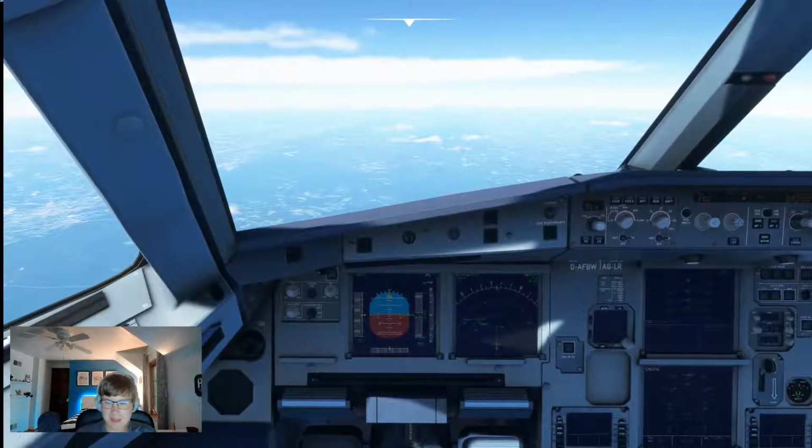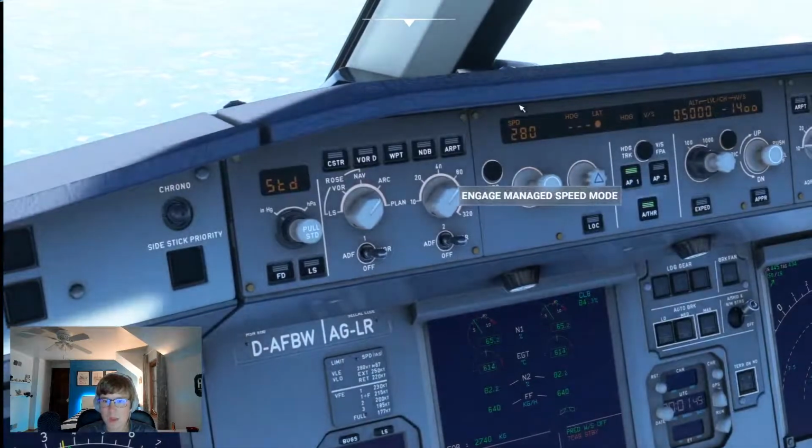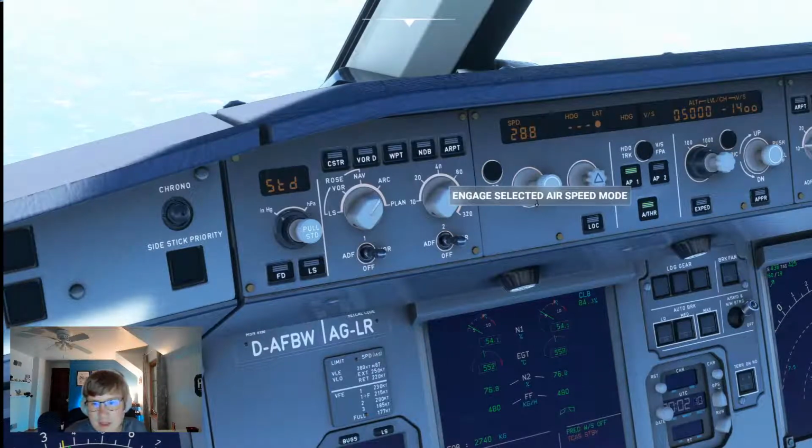Like, I can't change it between auto speed that it has, to maintain the speed I have here, and the managed speed, like here. So that's always really annoying.